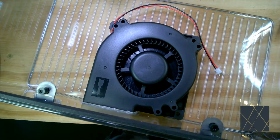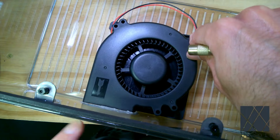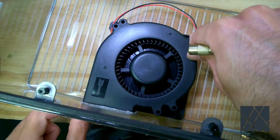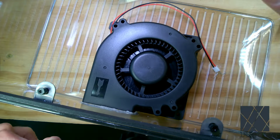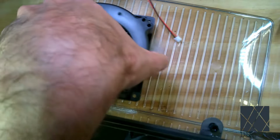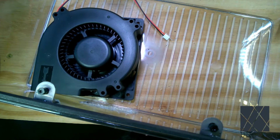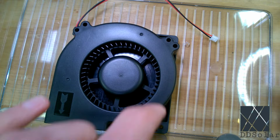It's time to mark where the blower is going to sit. I need to drill 4 holes and attach 4 fasteners to hold this blower in place. First I lined the blower up with the air exhaust outlet that I cut earlier. I got it lined up pretty good, but I think that's about as good as it's going to get. I'm going to make sure it doesn't move, and I'm going to use this tool here to mark the plastic where I want to drill the first hole. Okay, so I made a small mark where the first hole will be drilled. Okay, there's the hole. So I need to temporarily use that hole to line the blower up.